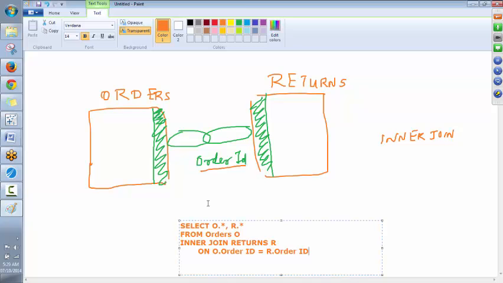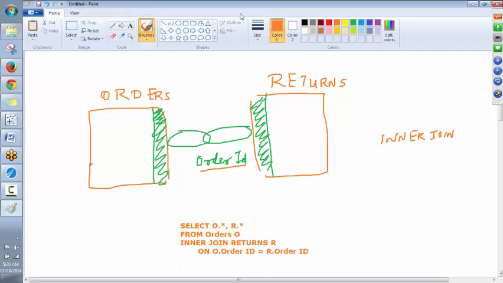What we are bringing is this: the returns table has got two columns, one is order ID, and then status. So in the final result set, we'll have all columns from the orders as well as status appearing in the data set.